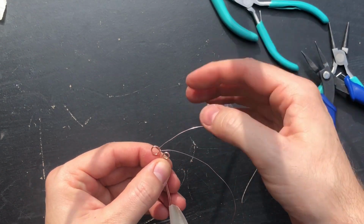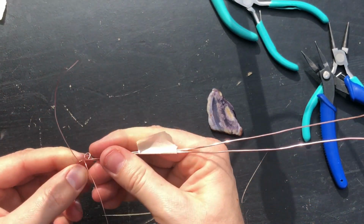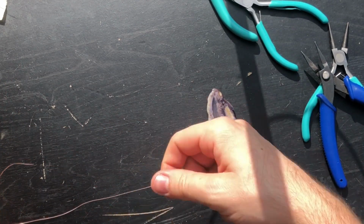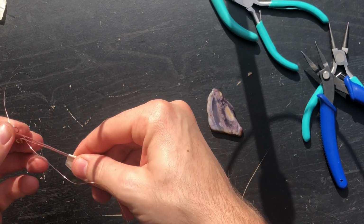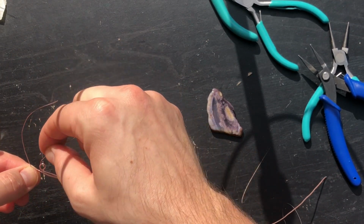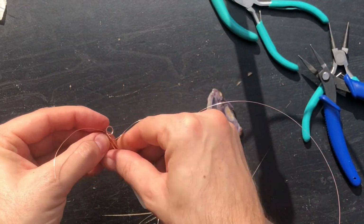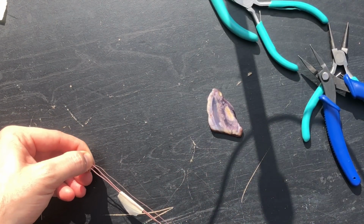So what I'm going to do now is take this and wrap around until I get it close to the midsection of the bottom loop. That's good right there. Probably do it around one more time, and then we're going to loop it. Hold on, it's getting a little messy with the wires. Okay, since we have it coming down through there, we're going to loop it through that second hole.